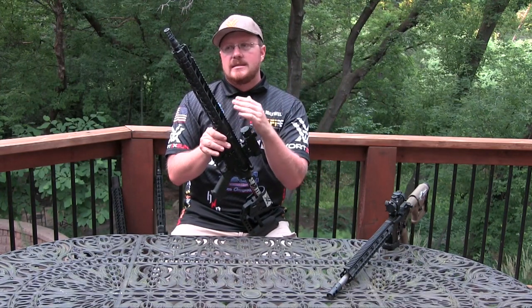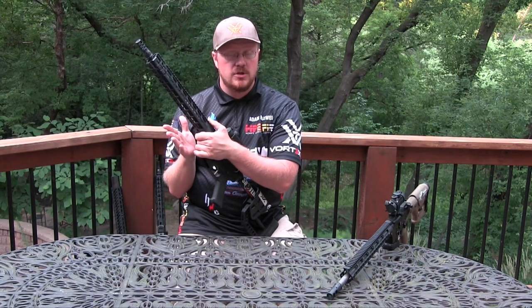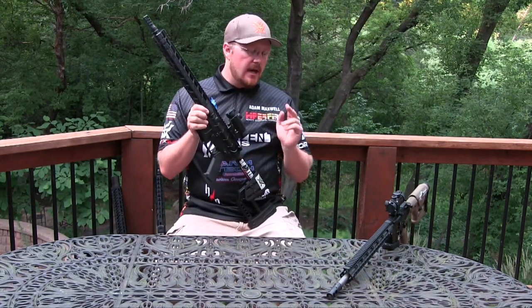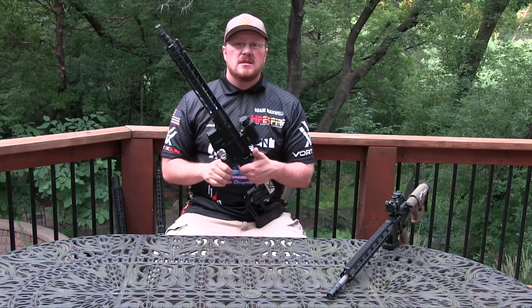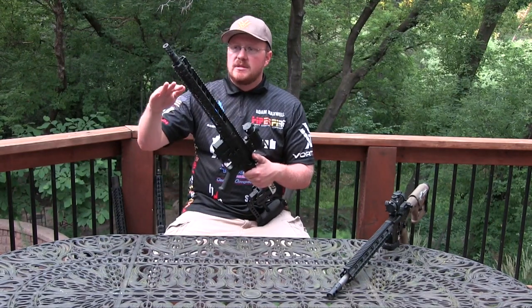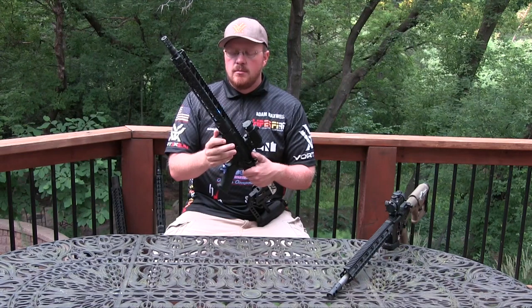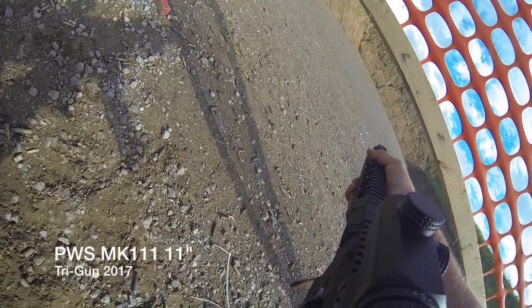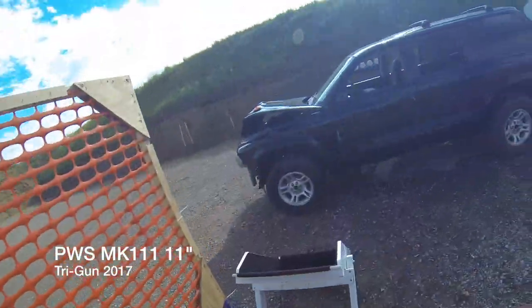I could get the same ballistic performance on target and was still making hits with ease out of a 14-inch rifle. The ballistics still matched up with my BDC reticles and ballistic tables. For the type of hits we needed on three-gun style targets, I got exactly the same performance. And if we realistically look at what the three-gun game is today, long-range targets are maybe 10% of the shooting you'll do at a match. The rest of the match, you still have to wrestle with an SPR-style rifle — whereas with a 14-inch rifle, I had something nimble to shoot around props, cars, barricades, walls, and compromised shooting positions.